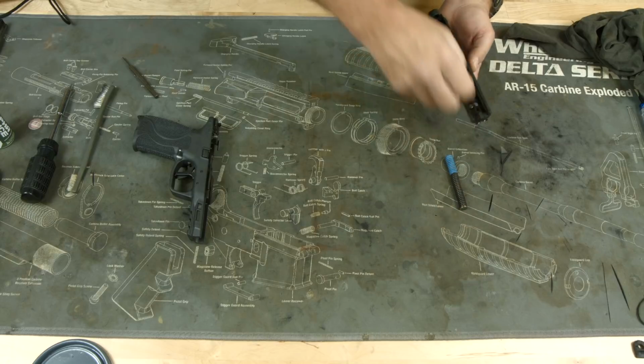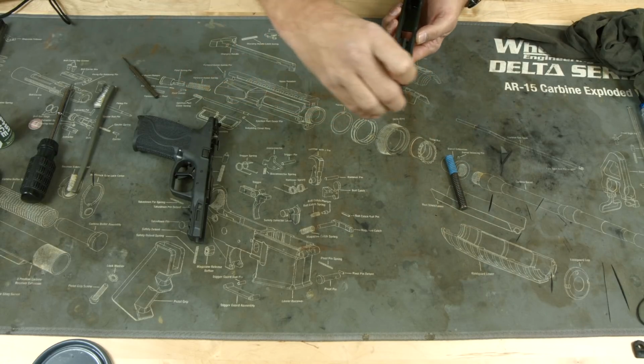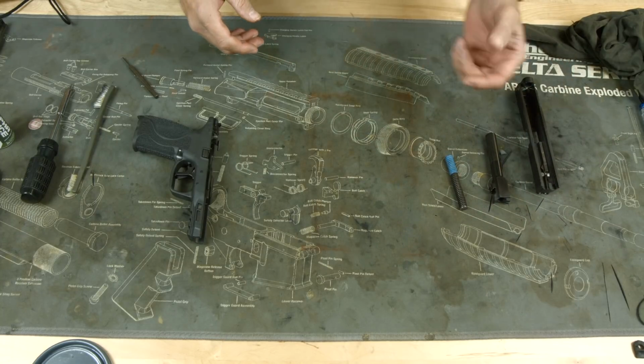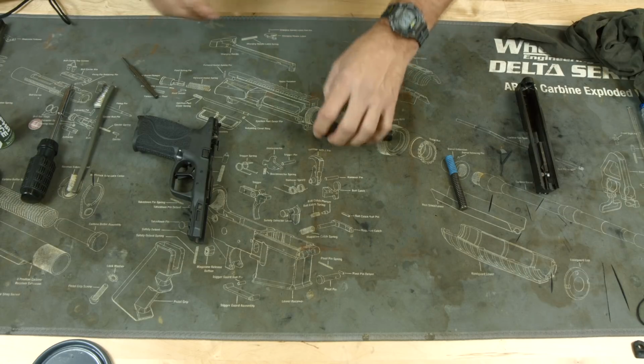Separate your recoil spring, not mainspring, barrel, and your slide. First thing I like to do is look at the barrel. Make sure there's no damage or anything on the barrel, and a simple cleaning through the barrel.